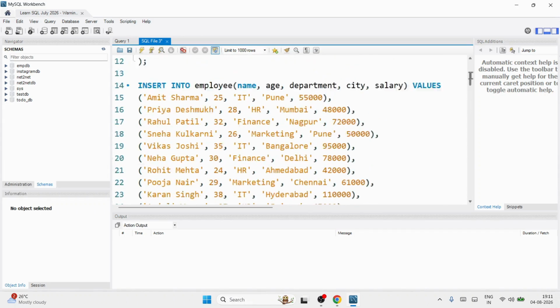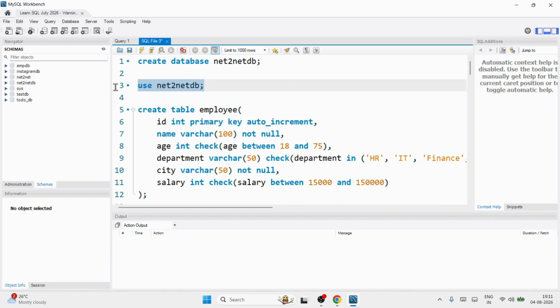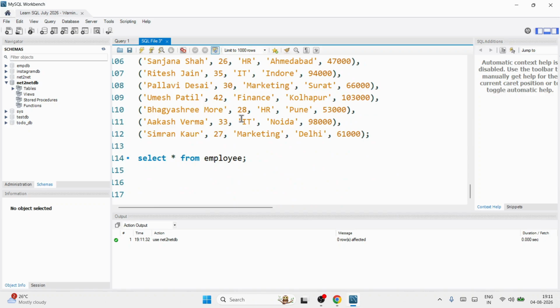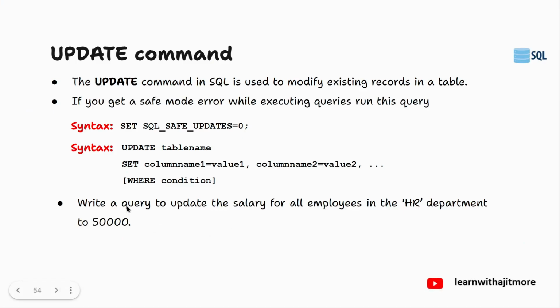See, we created one database, net-to-net DB, then we entered into it by using it, okay? And then we added around 98 records. Now it is saying update the salary of all employees in the HR department to 50,000.